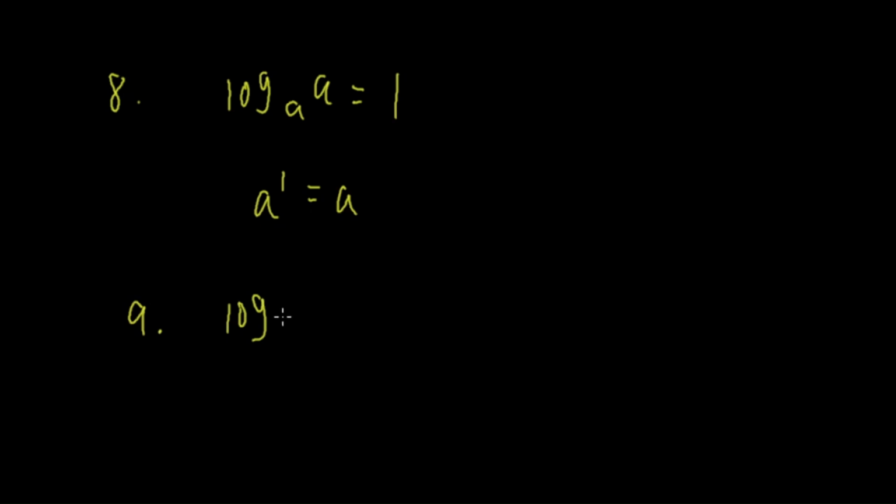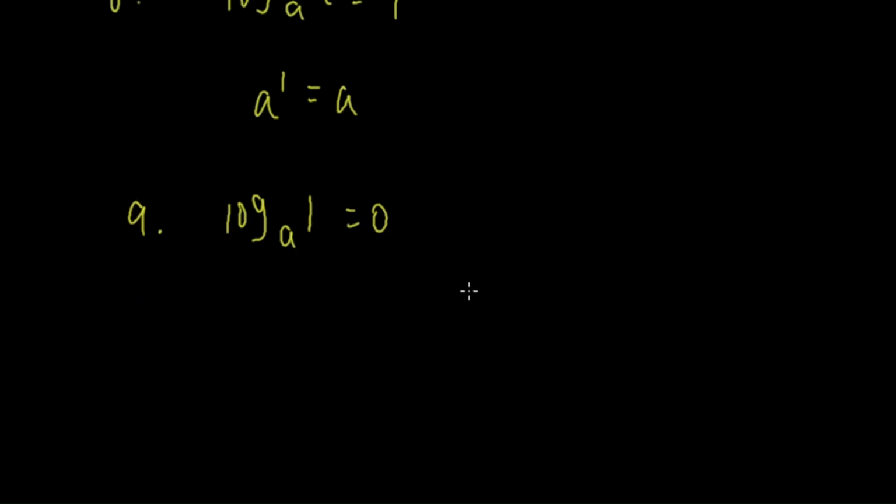Now, number 8, log a to the base a is equal to 1. That's simple, because a to the power of 1 is equal to a. Number 9, log 1 to the base a is equal to 0. That's simple too, because a to the power of 0 is equal to 1.